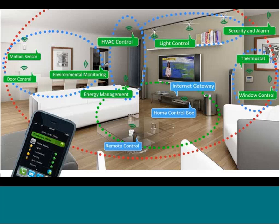So a good user experience is when you can use all this stuff well. Think about how terrible a bad user experience in this sort of a setting is. You can call the fire department in the middle of the night for no reason. Lights can turn on and off. I mean, things can go haywire. You can lock yourself out of your house. This could be a nightmare if it went wrong. So this is a great example of why user experience is so front and center in this particular arena, because it has to be.